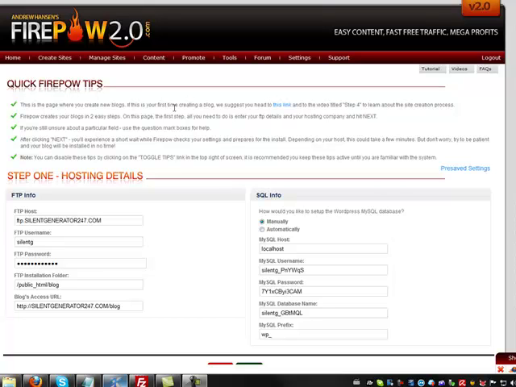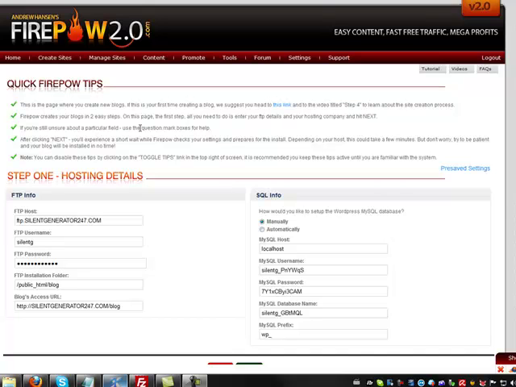So that's the one thing they don't do. They don't allow multiple logins and privileges, because obviously when you have outsourcers working for you, you don't want to give them access to every single thing that you own. You just want to give them access to what they need to do that week, or that month, or a particular project. So that's why I don't use FirePow anymore. I have other automation tools which automate the installation of blogs, but that's about it.